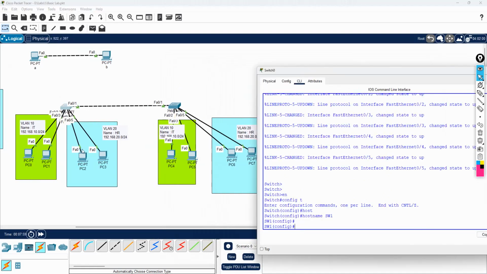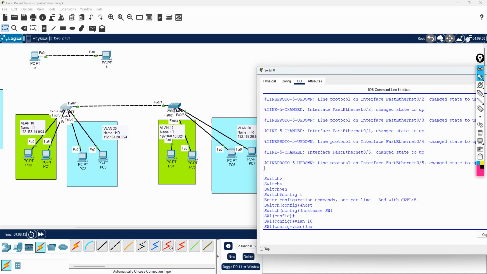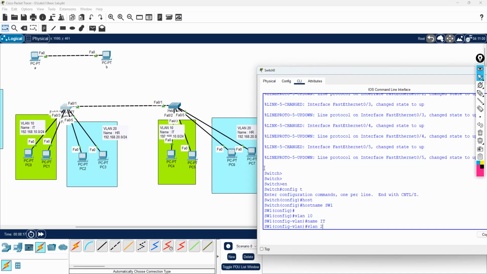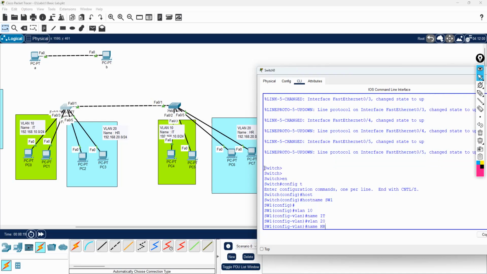I will write enable, config t, hostname SW1. In this switch I need to create VLAN 10 and 20, move these ports into VLAN 10 and these two ports into VLAN 20, and configure this as a trunk. So first I will write VLAN 10, name IT, and then I will create VLAN 20 and give the name HR.